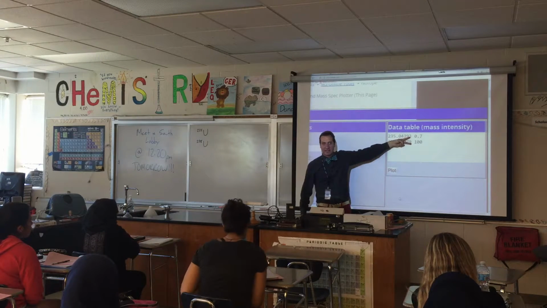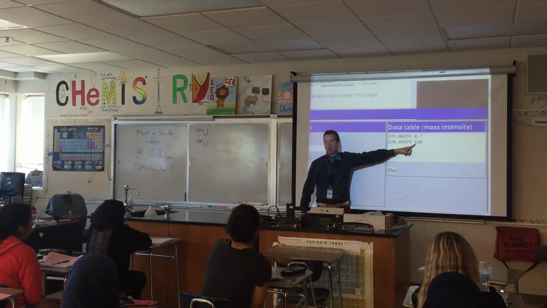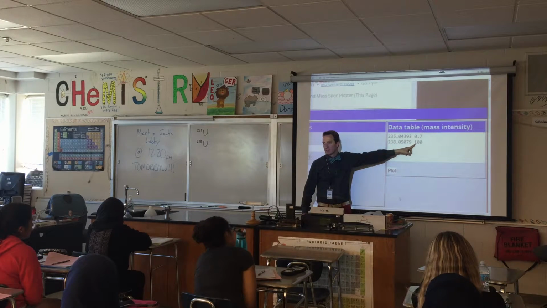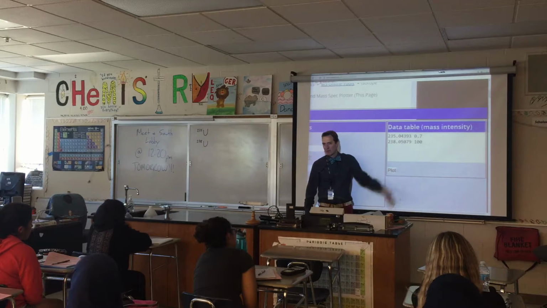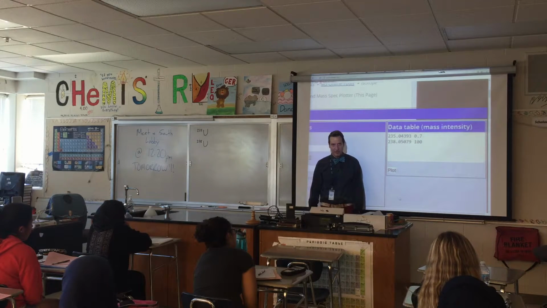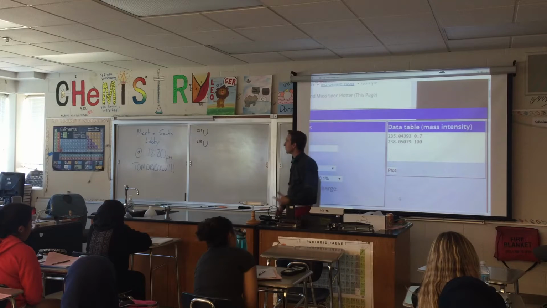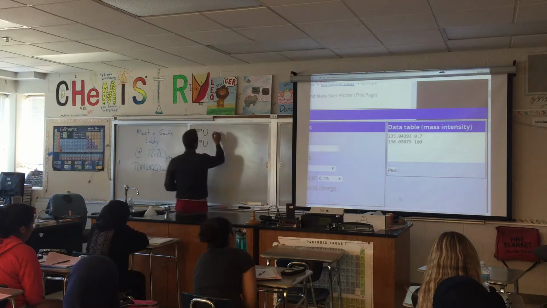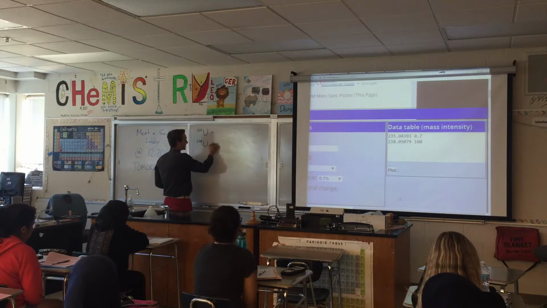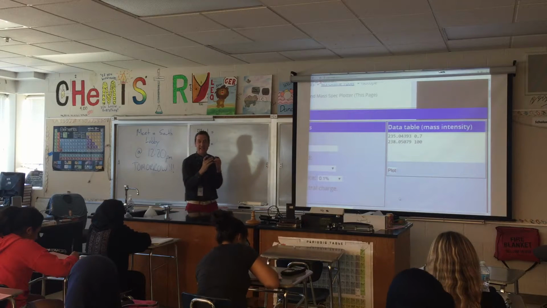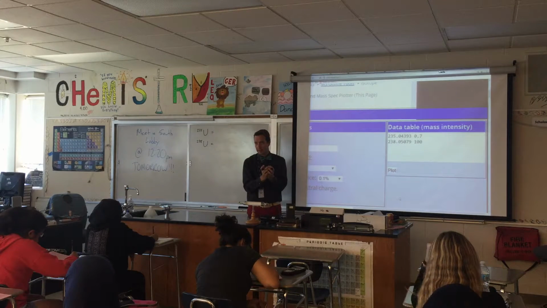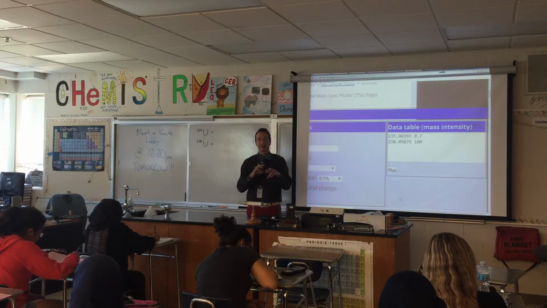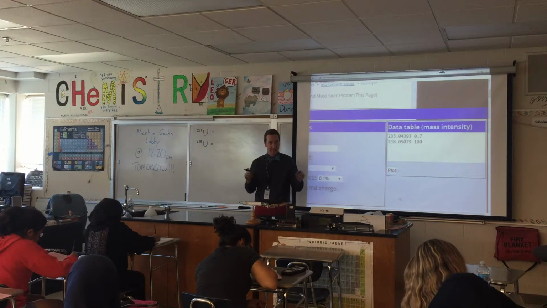They're relative intensities. If I say that this one is 100% of the atoms, how could this be 0.7? That would add up to 100.7, right? That's more than 100% of the atoms. So what we have to do to calculate the percent abundance is take the strength of the signal for the isotope we're talking about, and divide it by the strength of all the signals that we see.